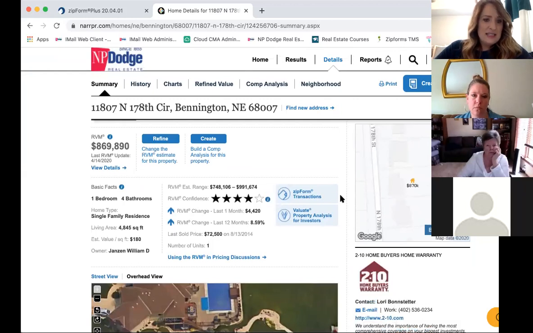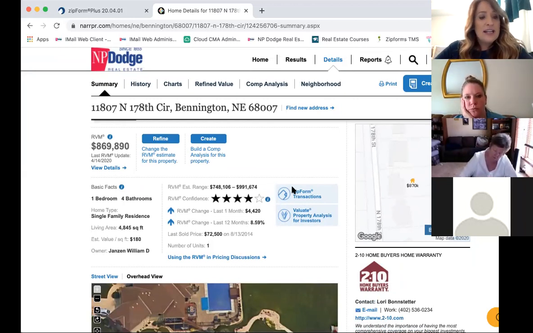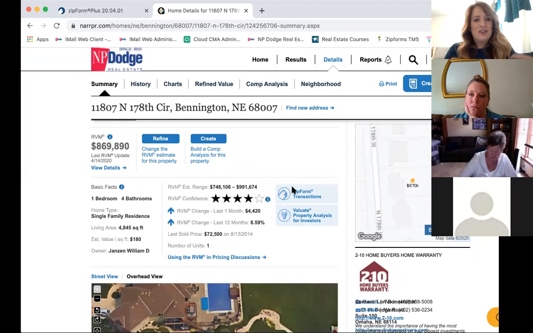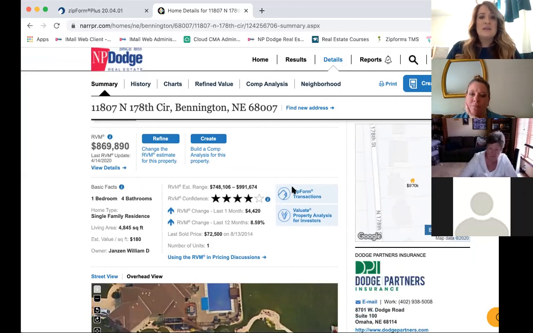Do you guys see this? What's great is that your Zipforms and your RPR account are connected because you have to register your NRDS number with both programs. So that's, some of you call it your NERDS number, but it's your NRDS number. They're both logged into both accounts, so they automatically sync without you having to do anything.